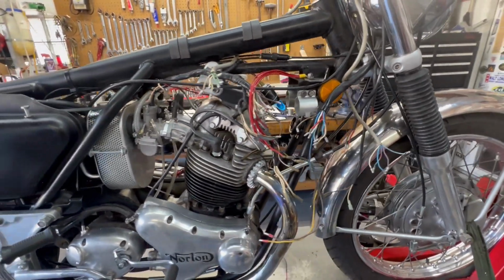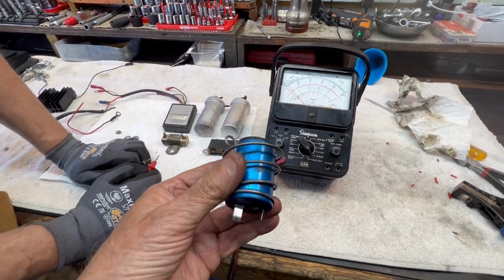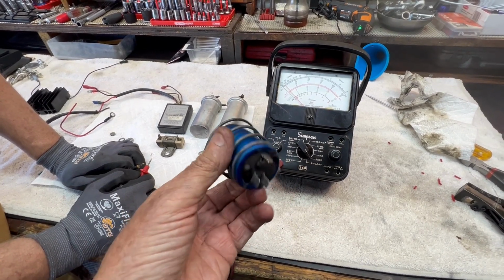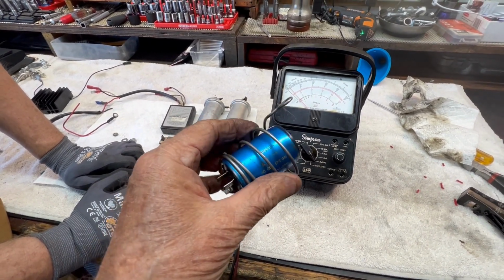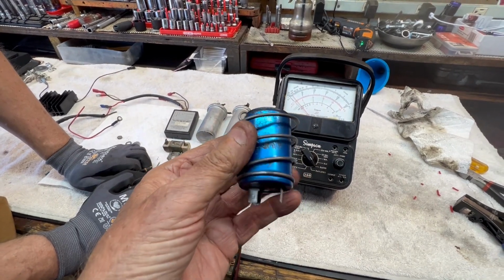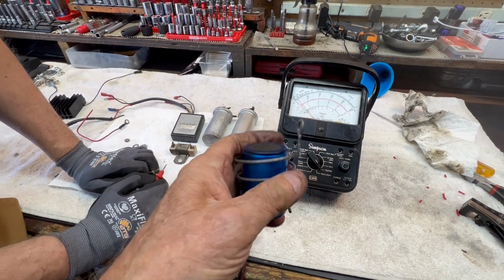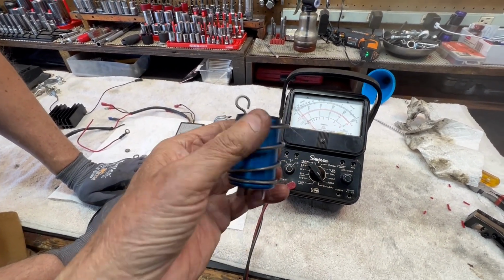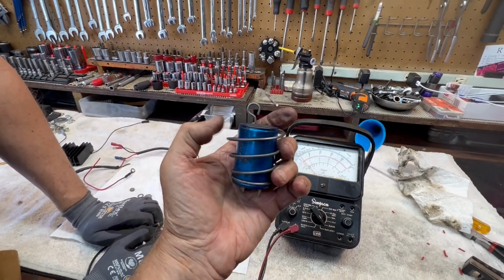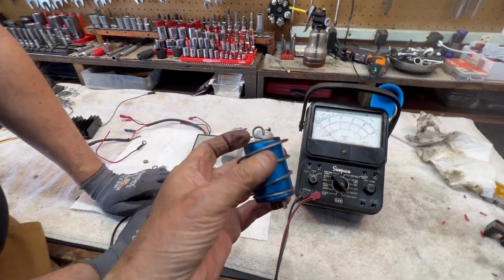Let's see what other secrets we can give away. Let's talk about the capacitor for a minute. Triumph didn't have them. BSA didn't have them. Norton had them. These are your limp home capacitors that will keep your bike running when your battery goes dead. It acts like a miniature battery. They're oil filled, which is why they want them mounted upright, vertical, which is really great on a motorcycle, an oil filled capacitor. So let's do a quick test.